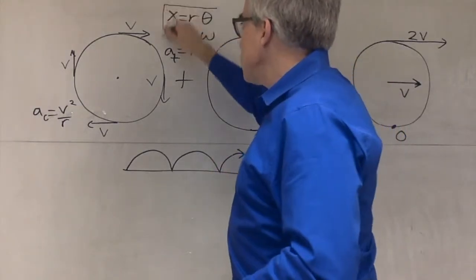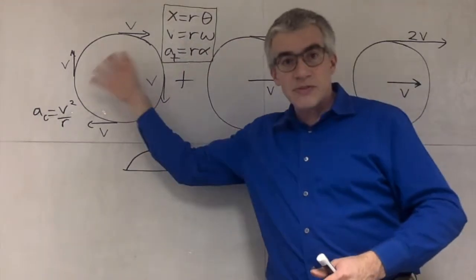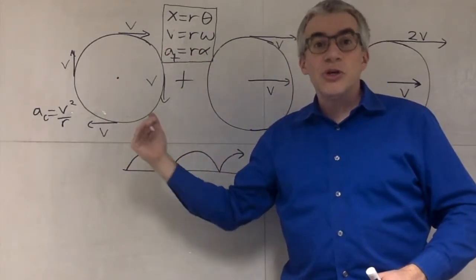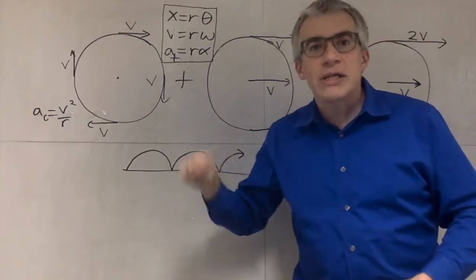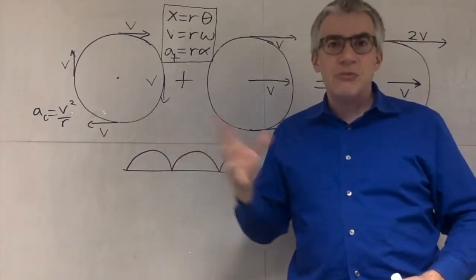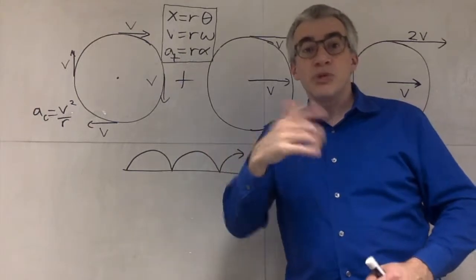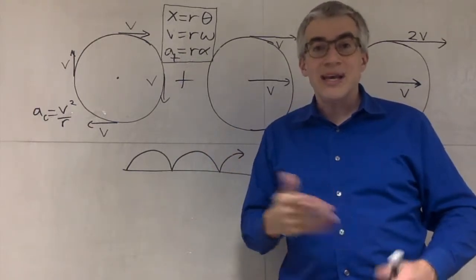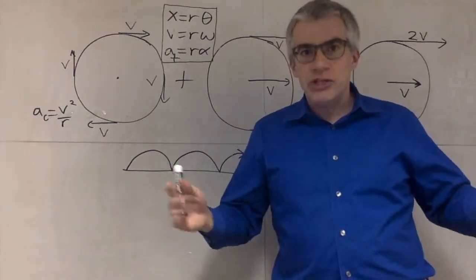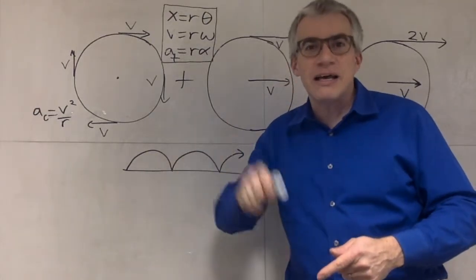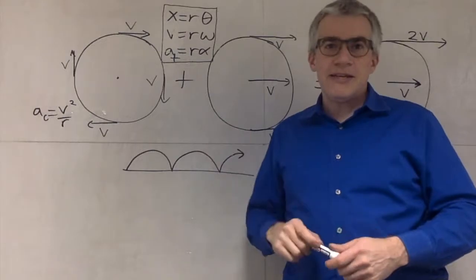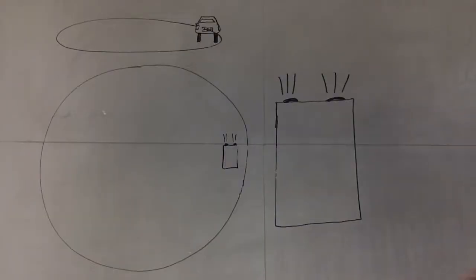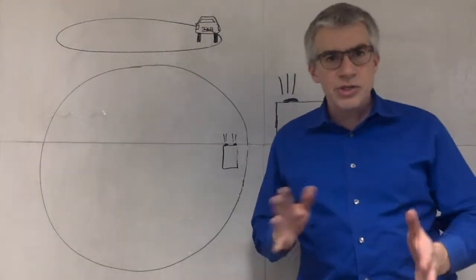This is extremely useful. These formulas really have two uses. There's the parts of a spinning disc thing, and then there's if something is on wheels, you can figure out how fast it's going based on how quickly the tires are rotating and how big the tires are. That's how you can put a speedometer on a bike, or a car for that matter, to tell you how fast you're going. It's not actually doing like radar ranging, it's just measuring how many times the wheels are rotating and calculating from that.